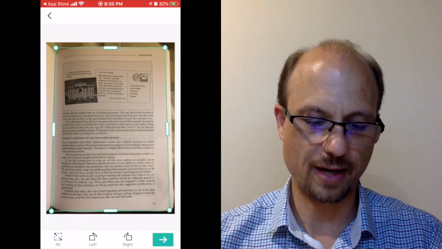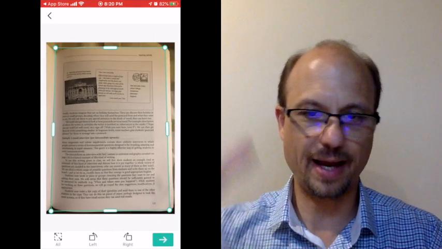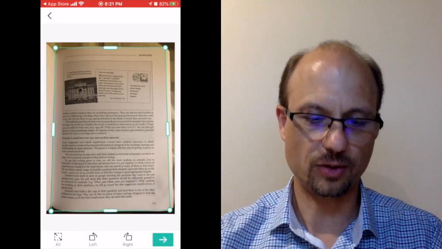If you've made a mistake or whatever, you can click auto, and you can either make the whole screen get taken, or you can click auto again and it will bring it back. That's actually pretty good. I'm going to leave it at that. It did a good job this time. And if you have your camera angled in a different way, you can always rotate that left or right and end up getting the correct orientation.